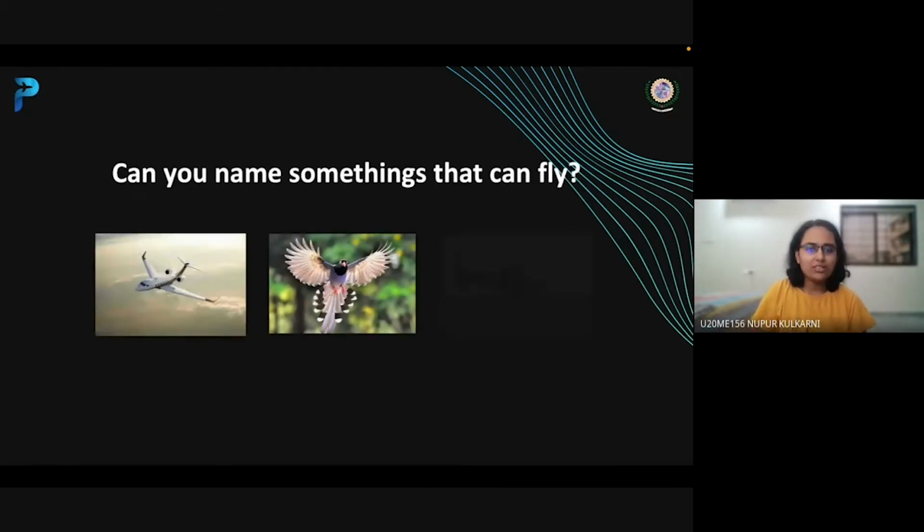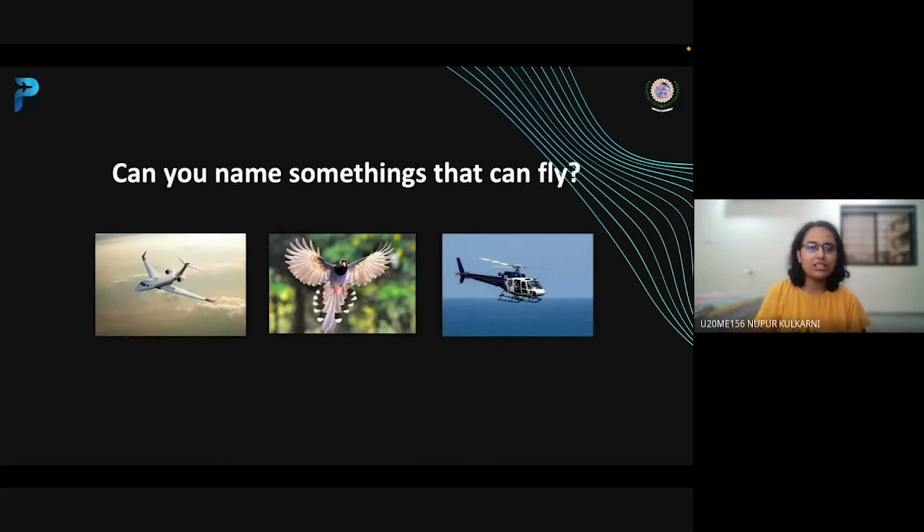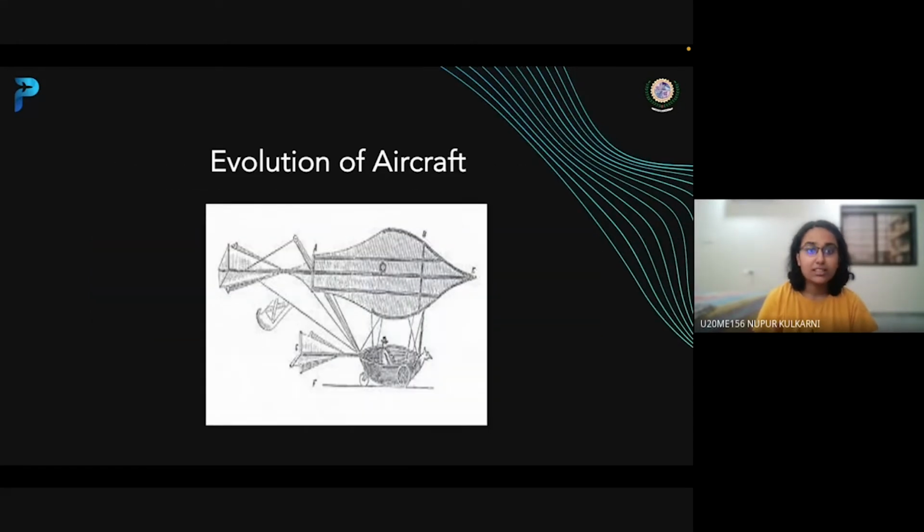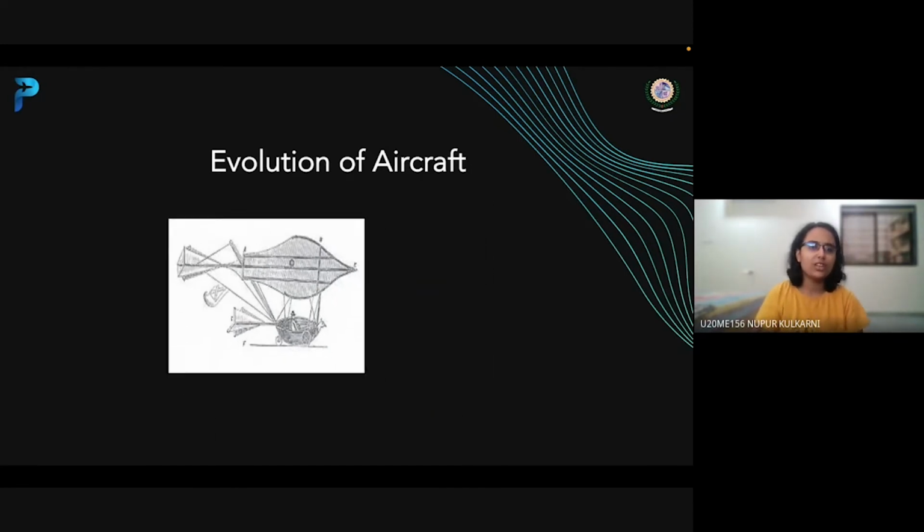As you can see on the screen, it's birds, aircrafts, airplanes. They are some objects which we see fly. But let's start with the very basic concept. Many aero enthusiasts got inspired by this special capability of birds to fly. Thus, they did many experiments from the pre-Wright era up to the successful Wright brothers Flyer. There has been enormous evolution of aircrafts.